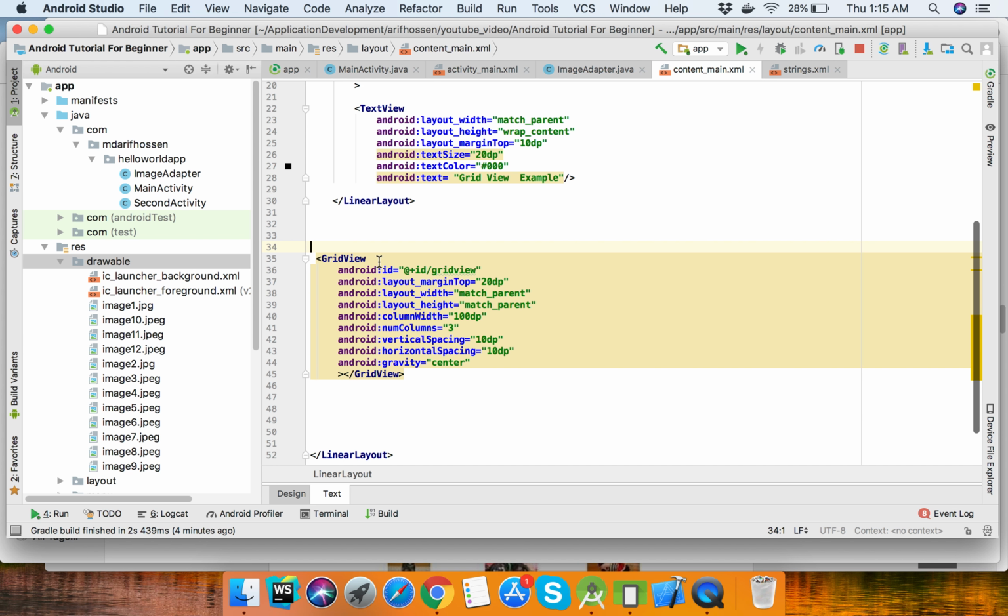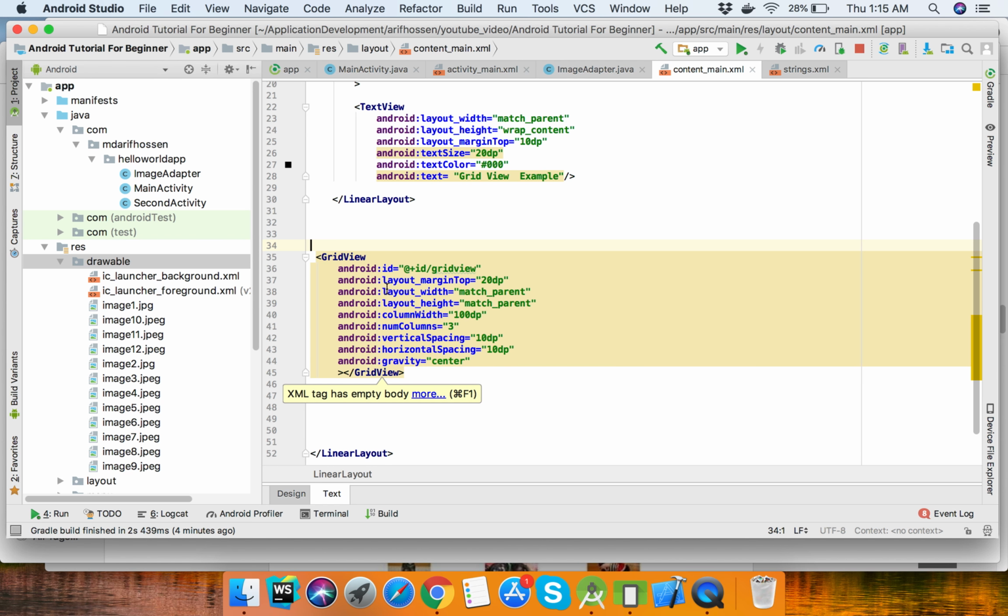Here is the grid view. Here is the ID, and the grid view column width can be set, like 100 dp, and we can set the number of columns. Here we set three columns, and we can set the vertical spacing, horizontal spacing, and also the gravity.